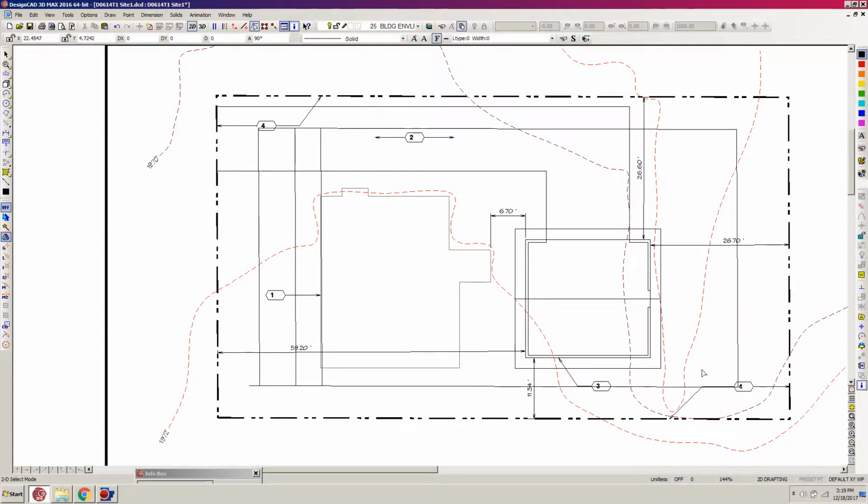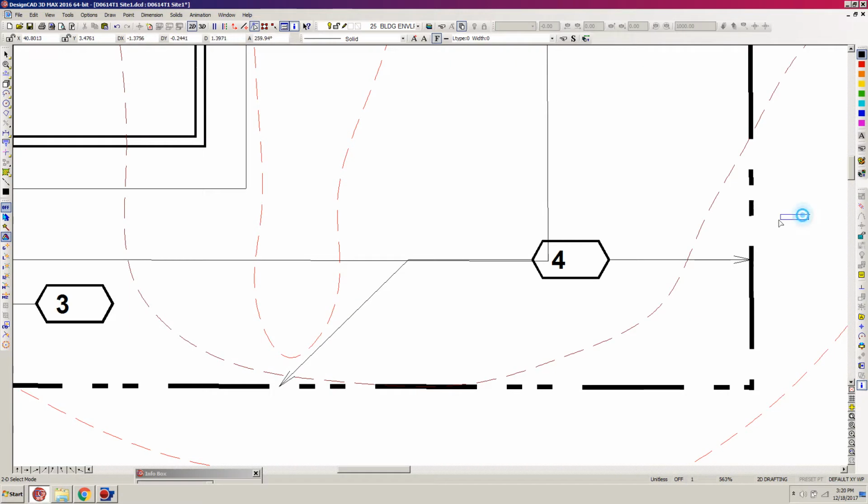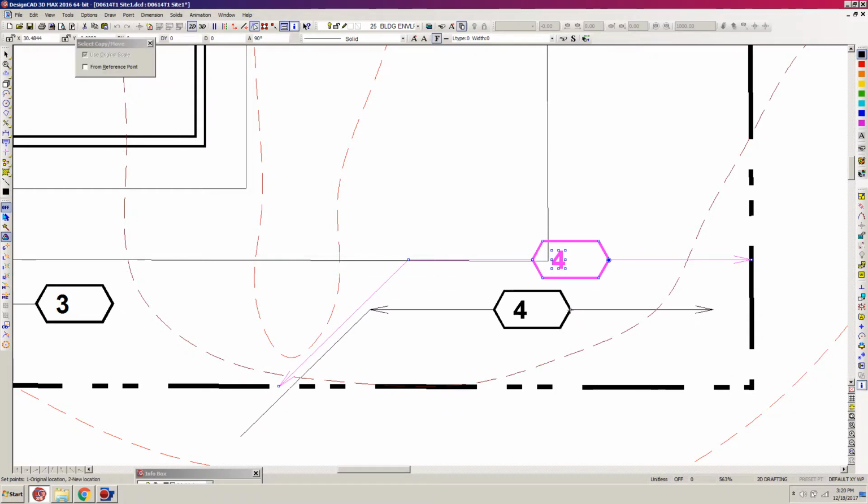So what I'm going to do is the one that's pointing to the garage, I'm just going to select that whole guy and move it, hit M for move, and just come on down here, and now just select my arrow and bring it on up like so, and hit K to snap to the garage. Zoom up in this area so I can see a little more clearly, and select these two and hold down Shift and select this additional arrow and hit M and move them like so.